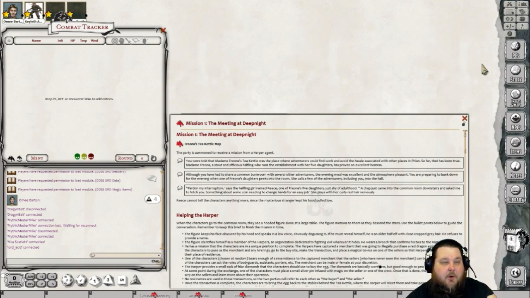If you want to go to your local game store, you can just write down all of your stats on a character sheet, fill out a log with all of your sessions, take your character, and go to your local game store. You can go to Gen Con, like what's going on today. Gen Con started. You can go and play at Gen Con if you want. So Adventures League is pretty cool.